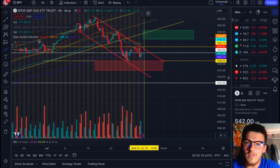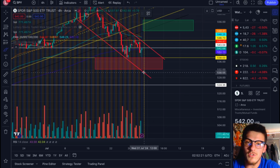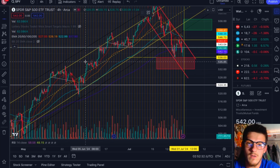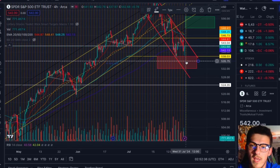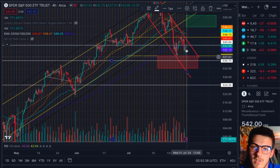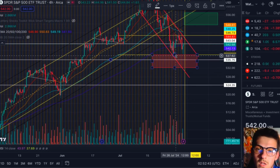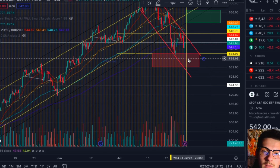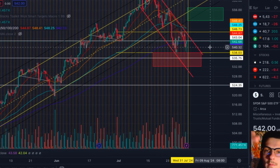Now, another addition, where would you per se hold on till? Well, you have the bottom of this channel right here that you could hold on to for support, or you'd look back for recent support, right? The stock recently held up right around here. You can see the top of these wicks. Maybe I'll let it go right here at 535.75. Okay, so you get this big gain from here. Or you say, hey, well, it closed the candle completely under this wick, 537.41, so I'm going to ride it down. Maybe it goes a little bit lower than this, touches the bottom of the channel. Overall, you evaluate. You can have a trailing stop. You can bring it down.